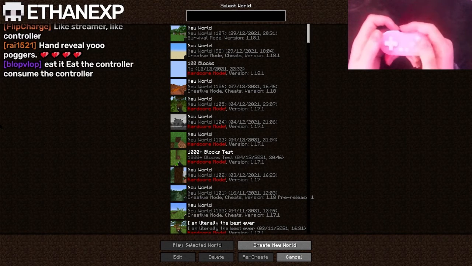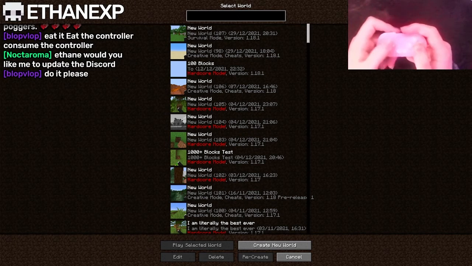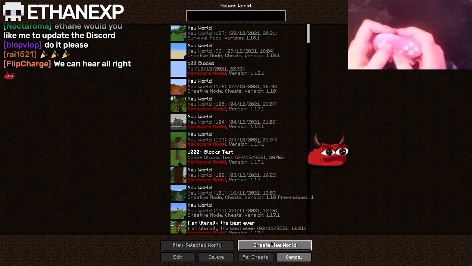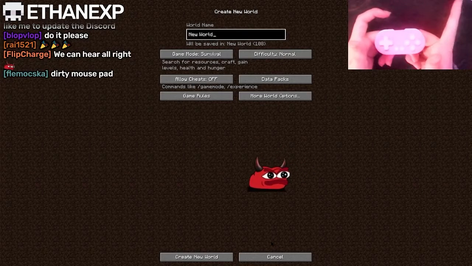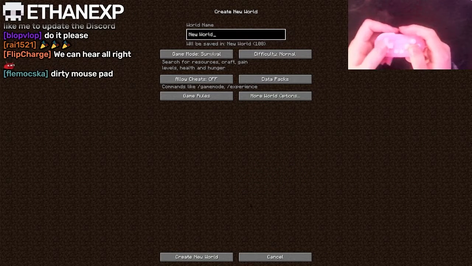Here it is. It's got a total of like 12 buttons. And I'm gonna try to play Minecraft with it. We're gonna try to play Minecraft with it. It took me a while to get this sorted out, so you guys better appreciate it. Don't tell my dirty mouse pad.